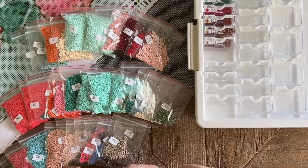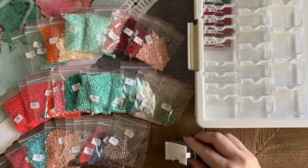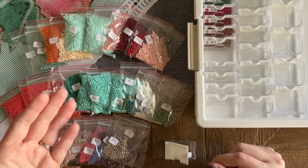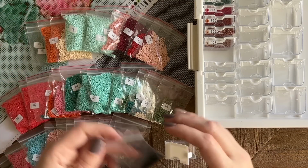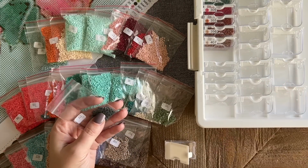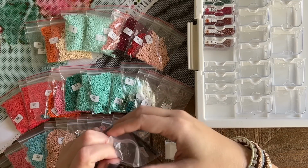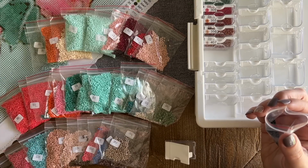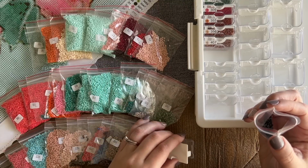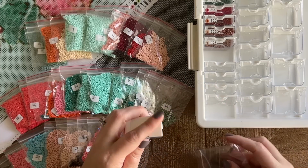A lot of times I'll also try to work on that as something that is stylistically really different. For me, I'm more prone to burnout if I'm working on a kit that has a lot of dark colors, or for me, it's a lot of the color green for some reason. That tends to be something that will burn me out. And so if I'm working on something that has a color palette that I'm finding fatiguing and I'm not wanting to reach for working on it, I might dive into my diamond painting stash and work on something that has really bright colors and maybe a lot of color blocking, something that is just really different, and I can go back and forth between the two, and I find that is a lot more satisfying and enjoyable.